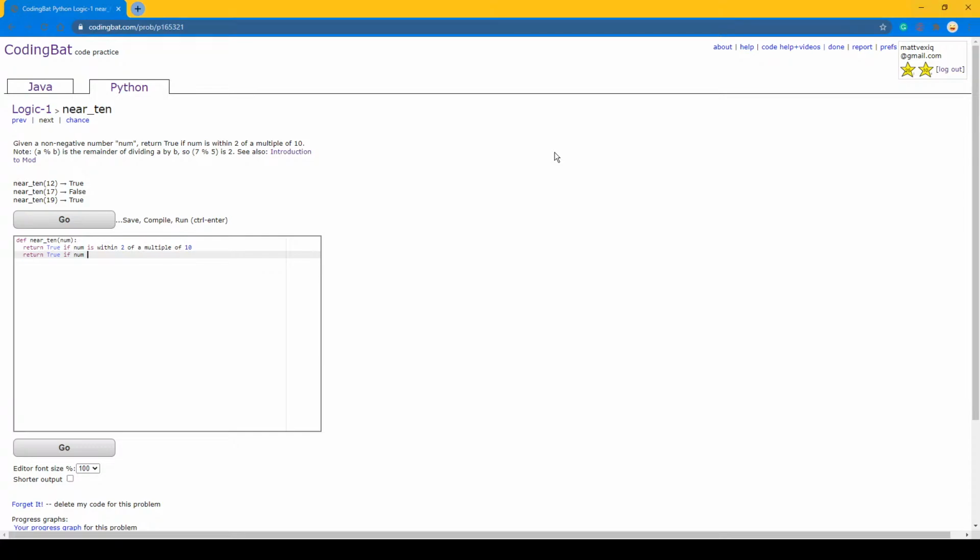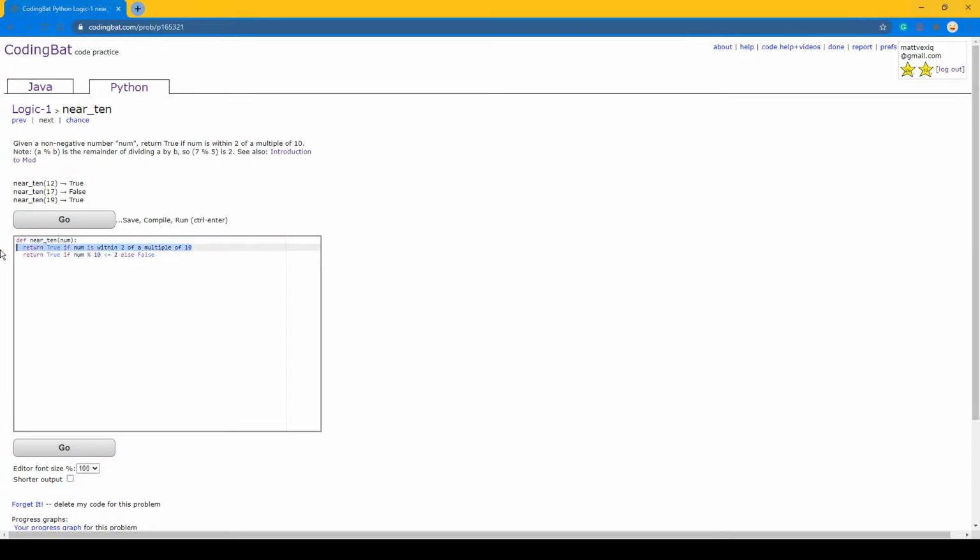We can see if the number is 1 more than 10 or 2 more than 10, right? So if num % 10 is less than or equal to 2, remember, it's within 2, so it includes 2, right? So return true if num % 10 is less than or equal to 2. And the else case is just going to be false.